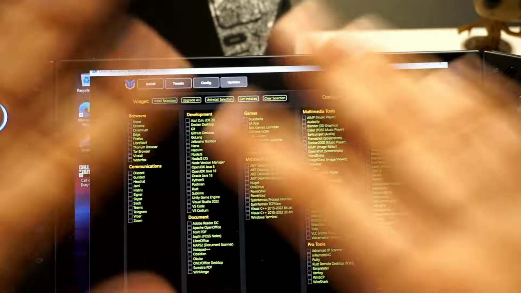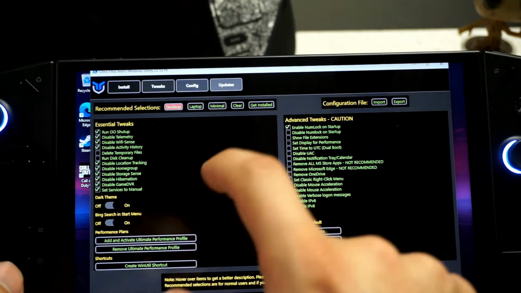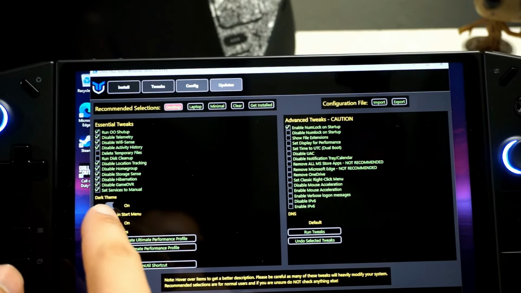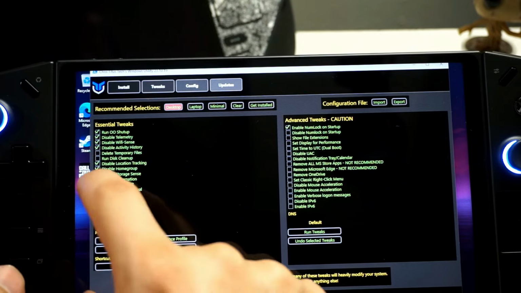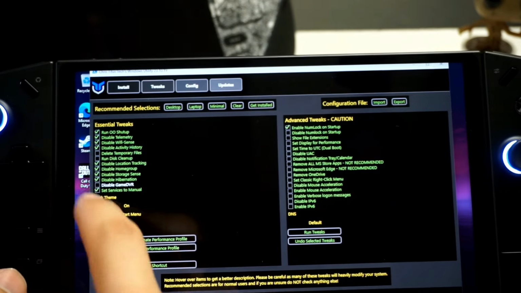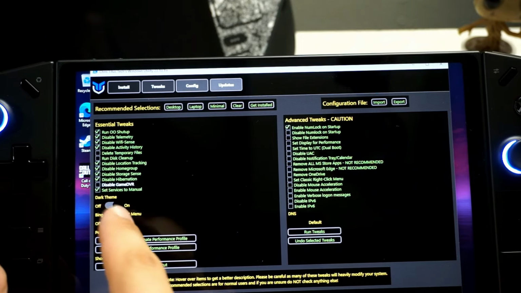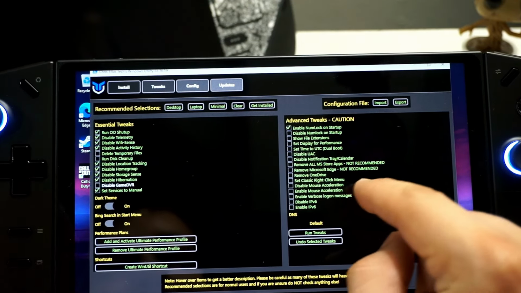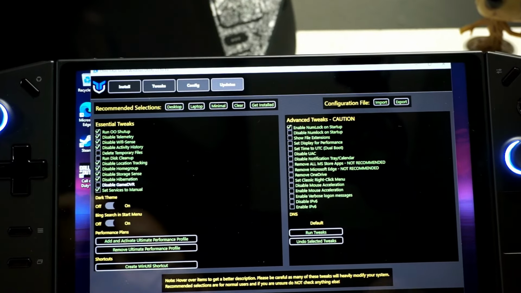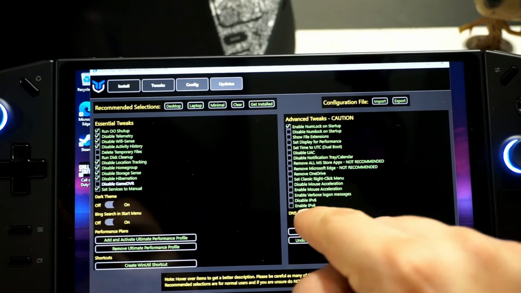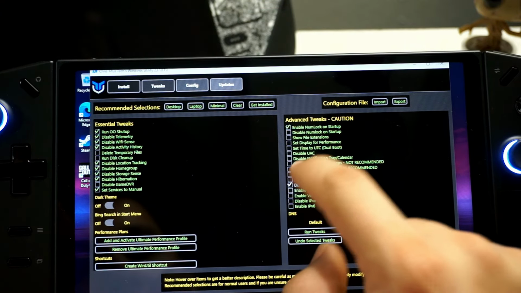So this will show up. You want to click on tweaks. You want to click on desktop. Like I said, if you do use game DVR, make sure please to uncheck it. This game DVR works as well for Game Pass. All right, and one more optimization. Since we do have FPS mode with our controller, we want to disable mouse acceleration for better accuracy.